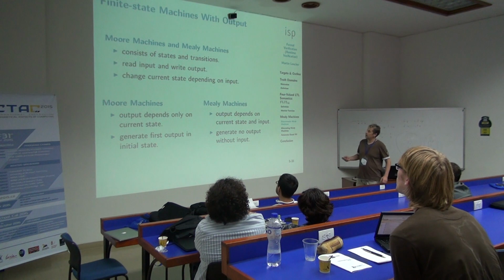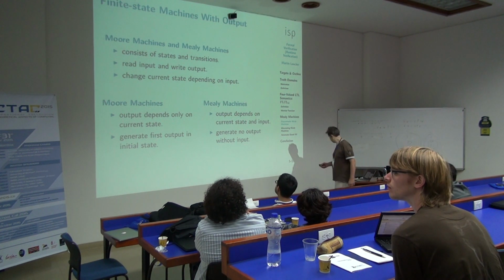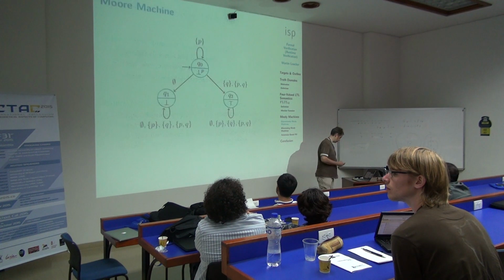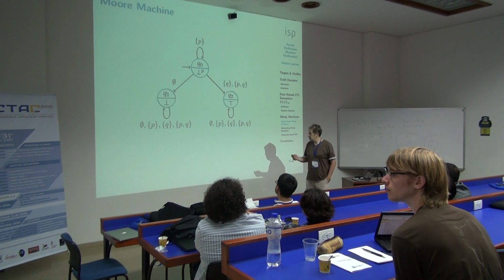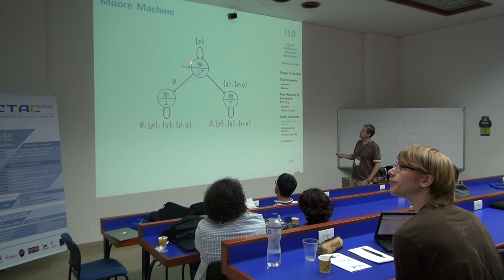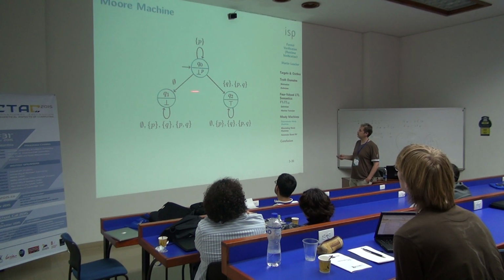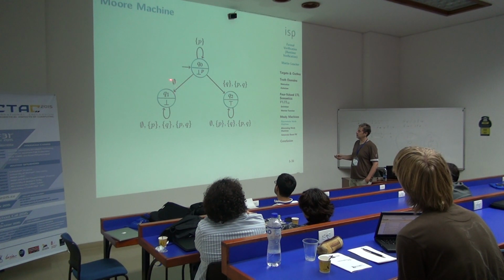So it's basically very simple. Let's look at an example. What is a Moore machine? A Moore machine is a typical automaton. We have an initial state. We have here two other states, Q0 and Q1. Reading this letter, we stay in the state. Reading the empty set here as a letter, we go to that state, and so on.